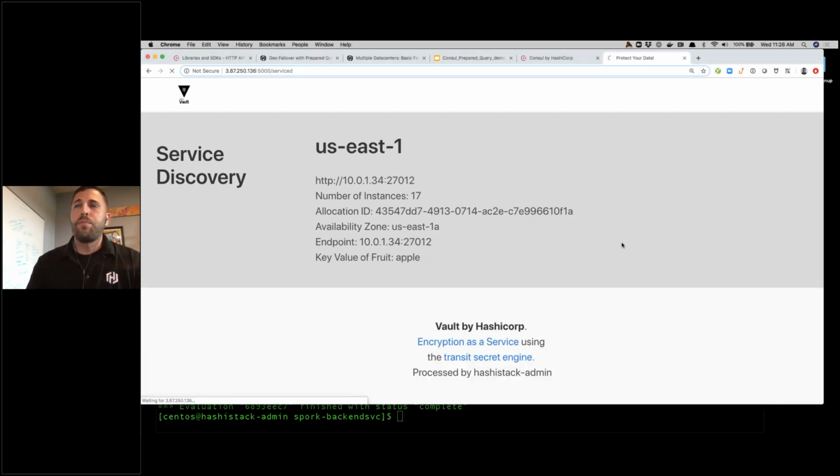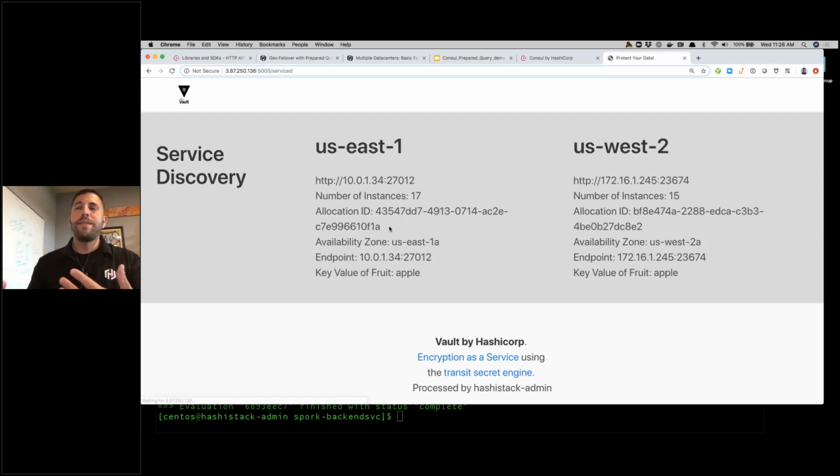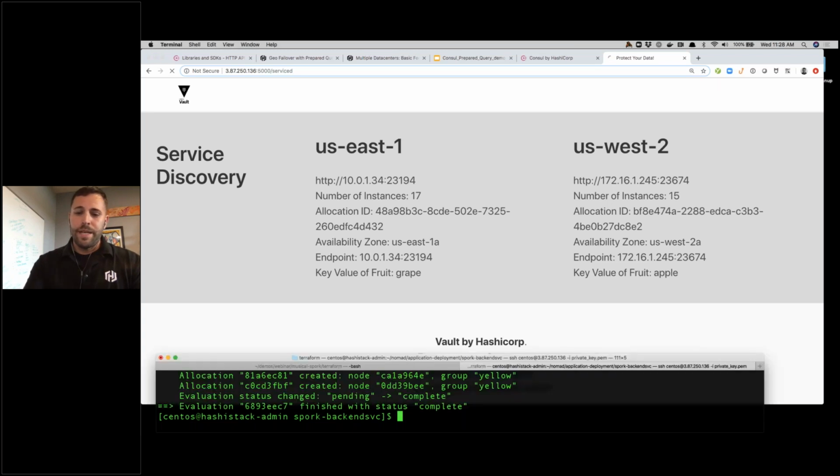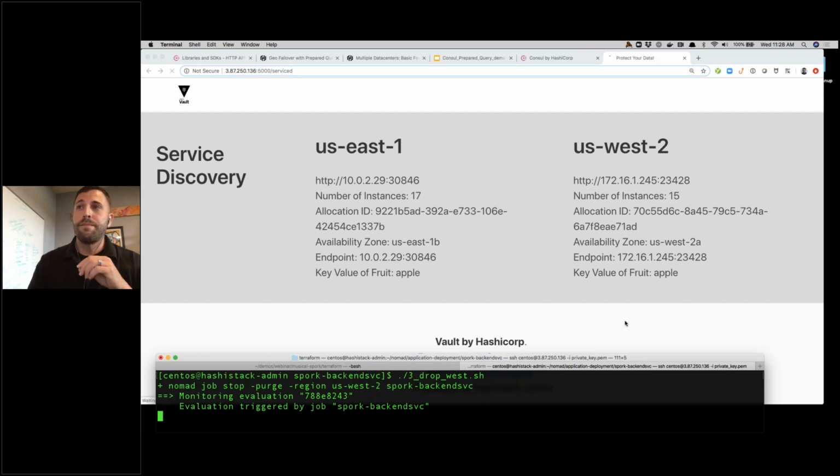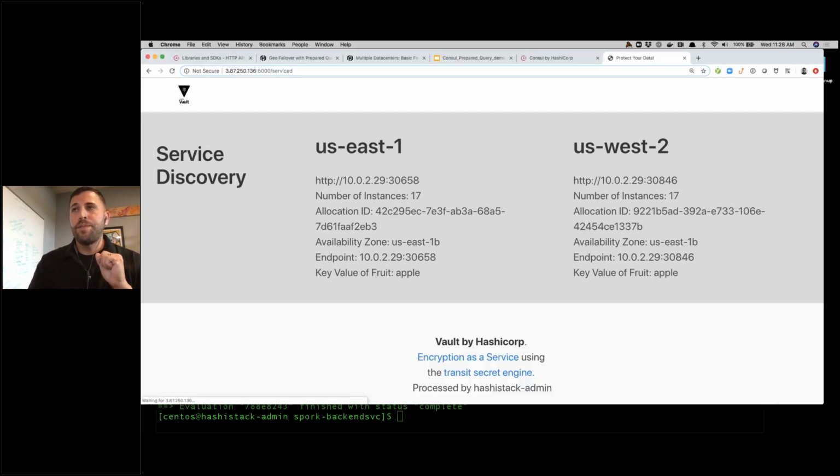In this view now, if you remember, we're examining Consul's ability to see the different instances in each geographic location. So we started off with 17 in data center 1, 15 in data center 2, and now we're going to do that hard down motion. And keep an eye on the right corner of the screen, US West 2 here, where we're going to drop those 15 services that are online. So it happens really quick, but what Consul just did is it detected that.